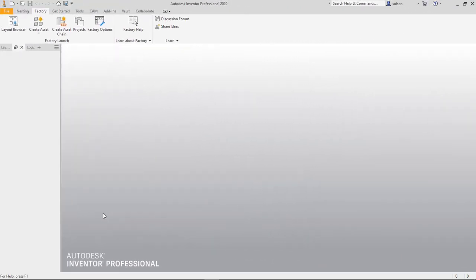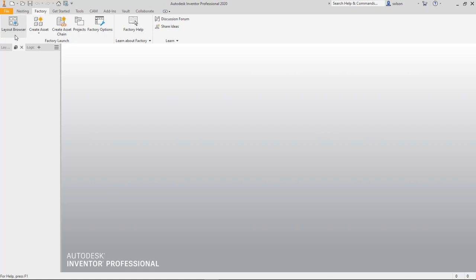In this video, I'd like to walk you through the process of how to insert a custom iProperty into a drawing title block. First, I want to set up the scenario that I intend on demonstrating here. My CAD files have two custom properties on them. Originator is the user that originally checked that file into Vault, and stock location is where in the warehouse we store that part. So first thing is I need to have a model that has those property definitions on it.